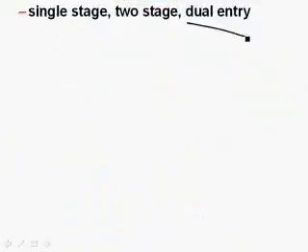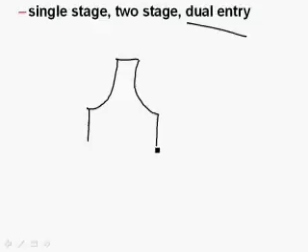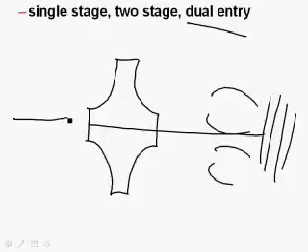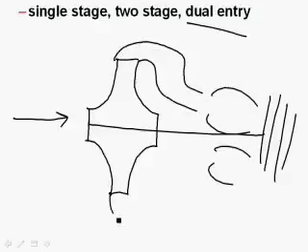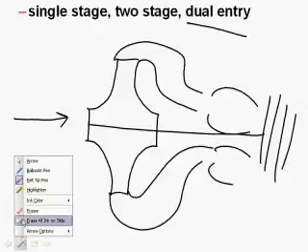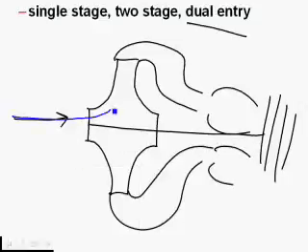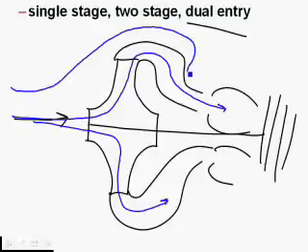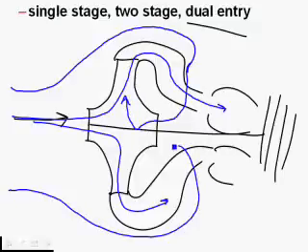Nobody's ever built one. There's a dual entry. There's actually one in the classroom, and you're only going to find those on some old engines or some APUs. And here's the turbines. We've got to have a combustion chamber in here. But we got to let air in here, and since we got to have a big old diffuser to get air to the combustion chamber, we got to let air in here. But with this dual entry, we have to let air go around the engine and between the tubes and enter.